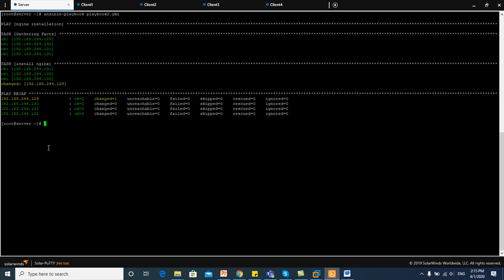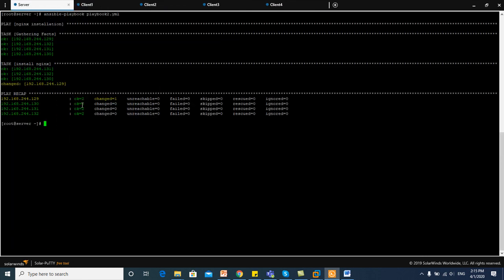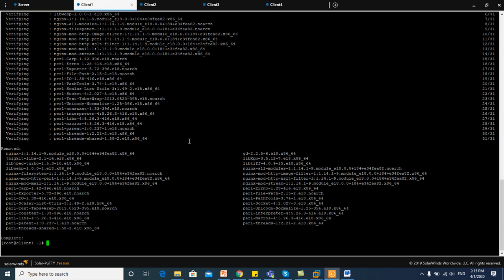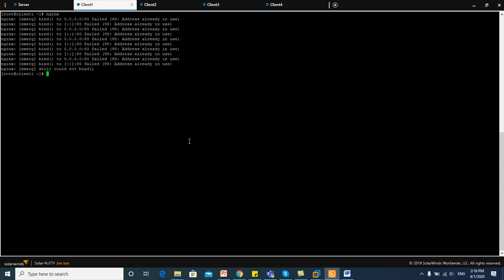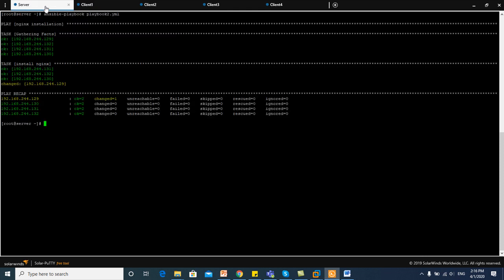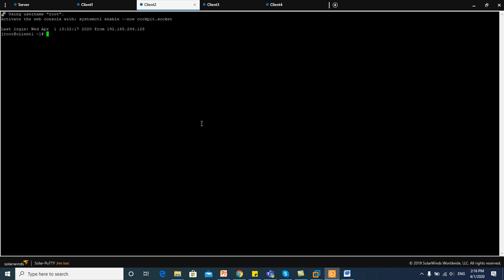So now that Nginx software is installed in each and every one of our clients. In order to show you, I'll just write nginx. We can see there is some output, and although it gives a failed error, that's because Nginx is a web server and needs port 80, and port 80 is occupied by another service. That's why it is giving a notification. But we know that Nginx is installed with each and every one of them.